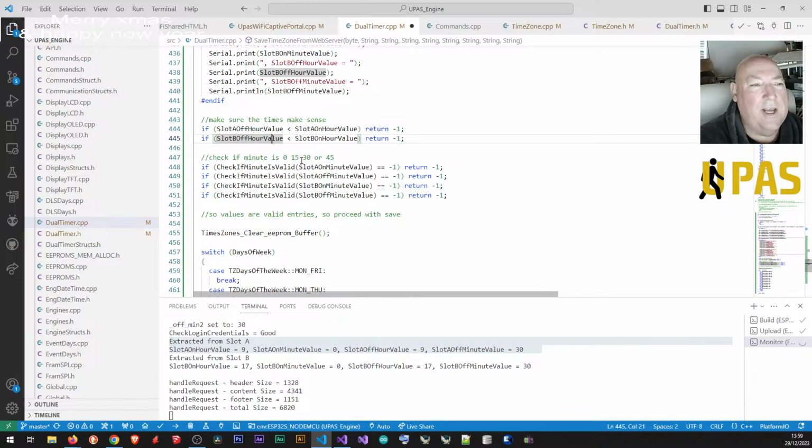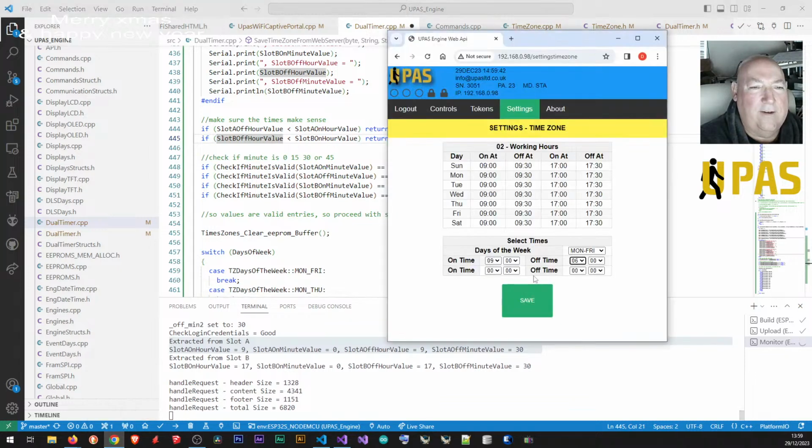Now we also need to check if the minute is 0, 15, 30 or 45, and if it isn't, check if valid. Actually, we're doing that slightly wrong, aren't we? Alright, so if we're a valid minute, slot A, oh yeah, that's right. If any of these time slots' minute value is not one of these, you're saying, well, you can only choose what's there anyway.